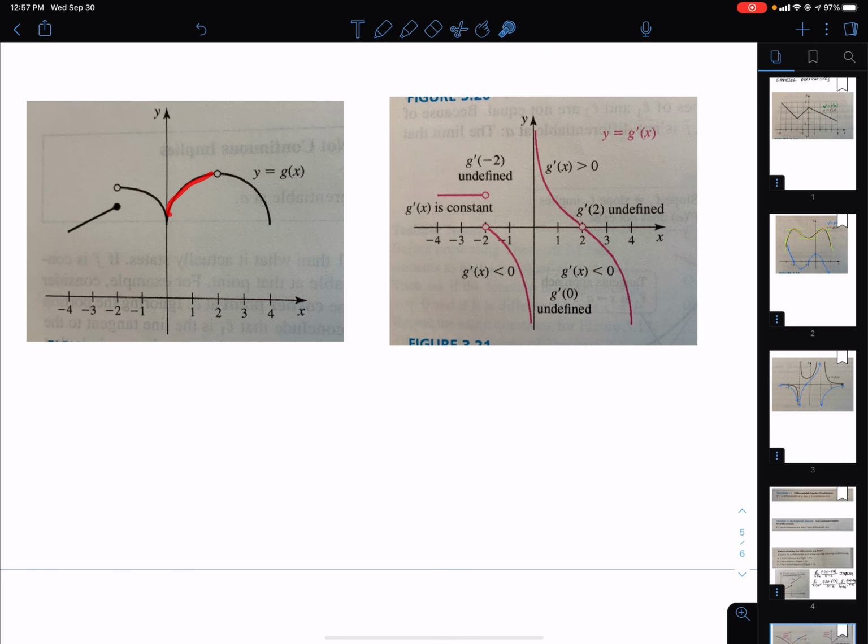In this region, all the slopes are positive, and we start with a very steep positive slope, smaller positive, 0. So you start with a big derivative, it gets smaller and smaller and smaller, 0. But at 2, there's a discontinuity, therefore the derivative doesn't exist, so when you graph the derivative, you put a hole showing it doesn't exist there. Now in this region, the slopes go from 0 to bigger and bigger and negative. So you start from 0 and you go bigger and bigger and negative as you move right. So that is the graph of this function.